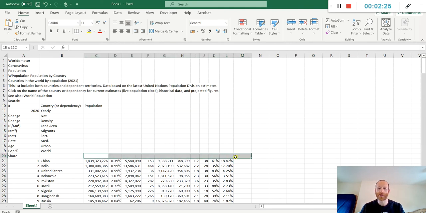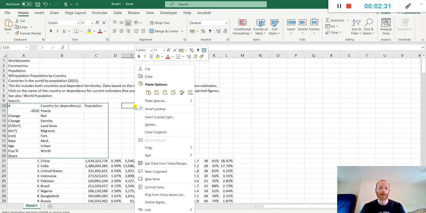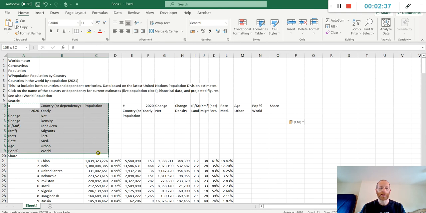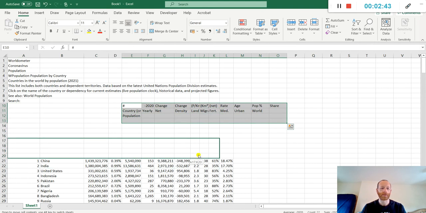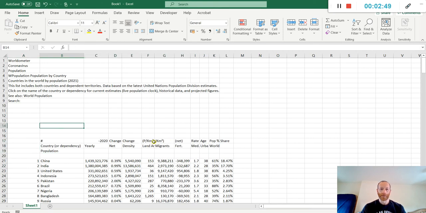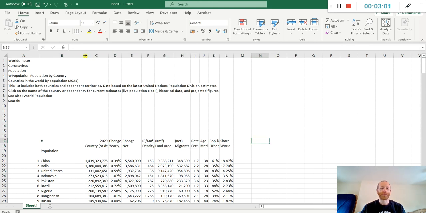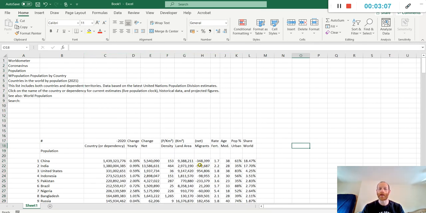For instance, we can't see the headings there anymore, but there's a useful trick you can do there. If we copy and then paste special transpose, it changes rows to columns, columns to rows. And again, that may not be perfect, but it's probably going to be roughly comparable. We can double check to see if it actually fits with what we're expecting here. So for instance, the kilometers squared, if this is likely to be the area of the land, maybe we need to shift these along a bit. So it's not the most sophisticated approach, but it does the job. And we can double check that the numbers match the headings we're interested in.